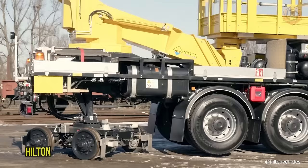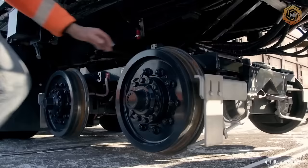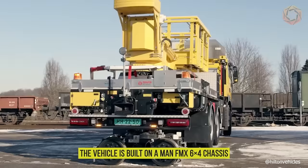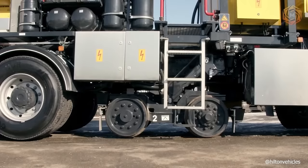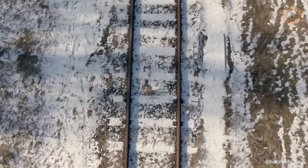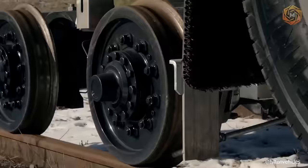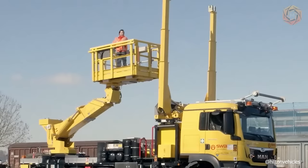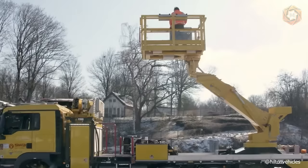The first new generation Road Rail Contact Vehicle from Hilton, one of the world's leading manufacturers of road rail vehicles, is ready for delivery. The vehicle is built on a MAN FMX 6x4 chassis with hydro-volume rail drive and provides a maximum track speed of up to 44 miles per hour. The platform has a working height of 46 feet with a maximum basket load of half a ton. Combined with two wire positioners, this unit is a very compact, multi-purpose machine. Seven more units will be available in 2024.